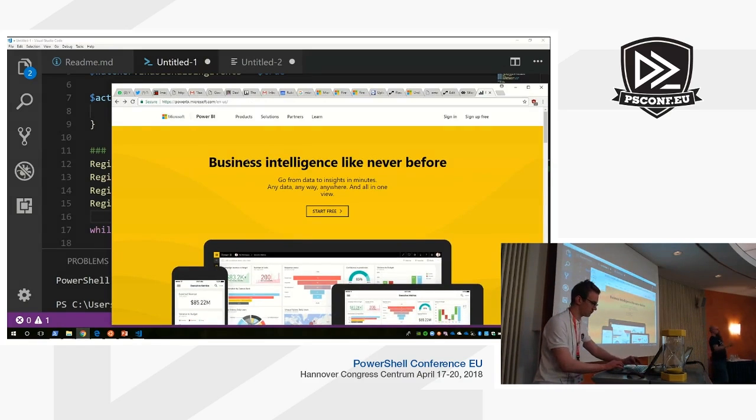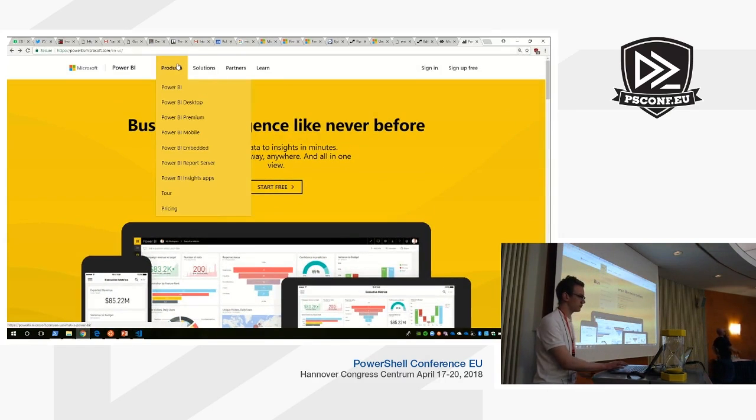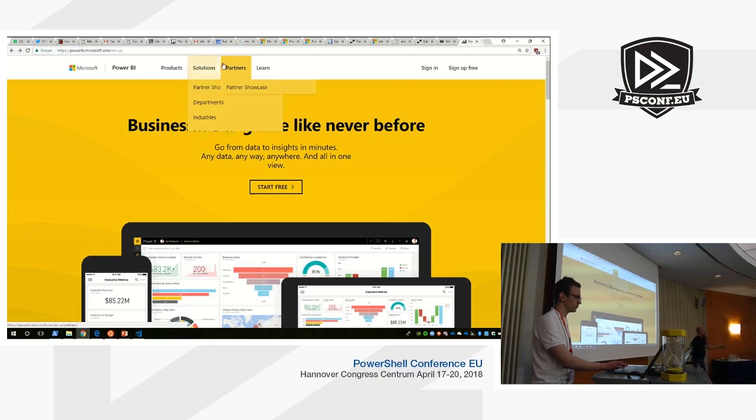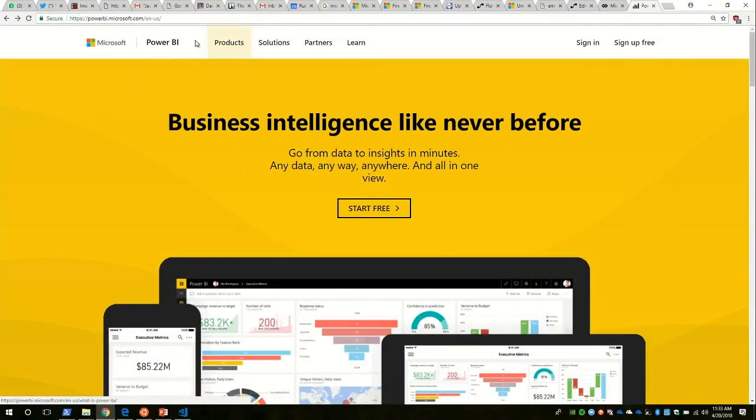You can make use of connections to many data sources. So powershell.cool is using a JSON file. The Pester test results are also using a JSON file. But you can connect to SQL on premises, you can connect to Azure SQL, you can connect to Oracle, you can connect to CSV, you can connect to all sorts of things.